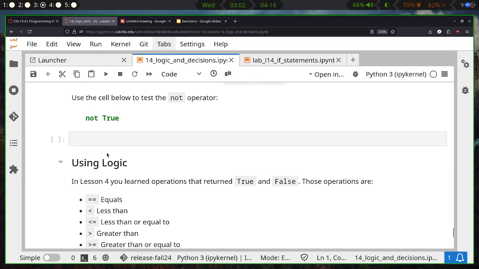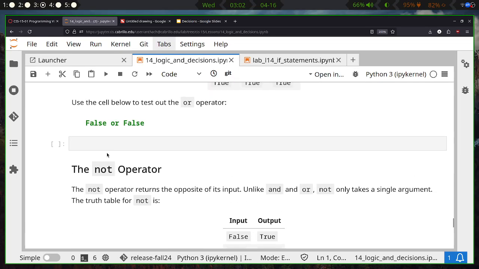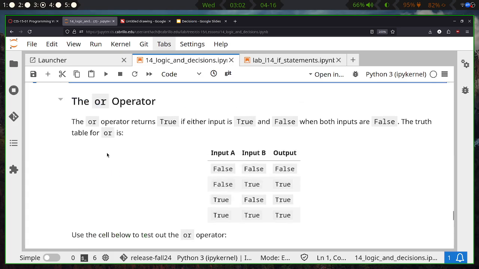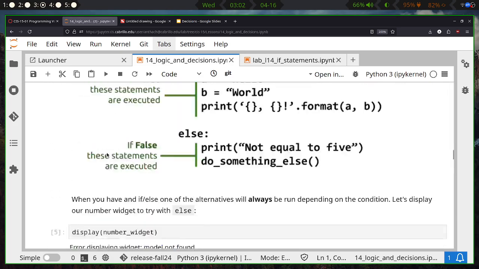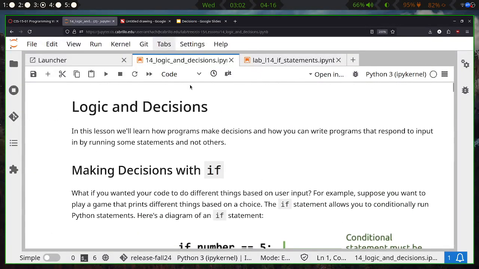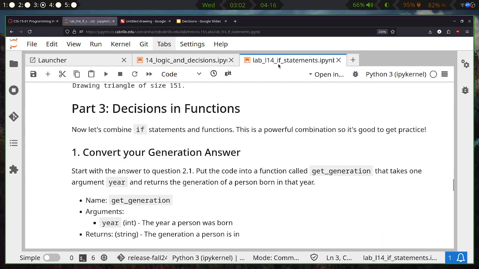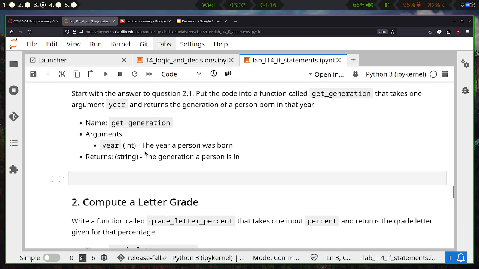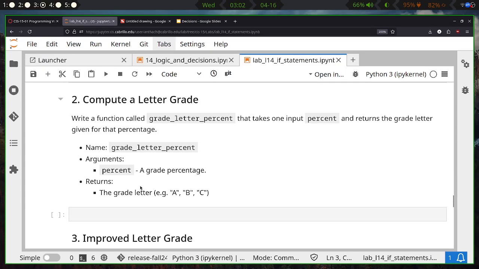All right, I think we're actually done with this. We're done with the notebook. Lesson 14, we're done with it. So let's move on to the lab. We should have enough to get part 3 done. Part 3 is asking us to do a few different functions. Let me skim this real quick to see where we're at.